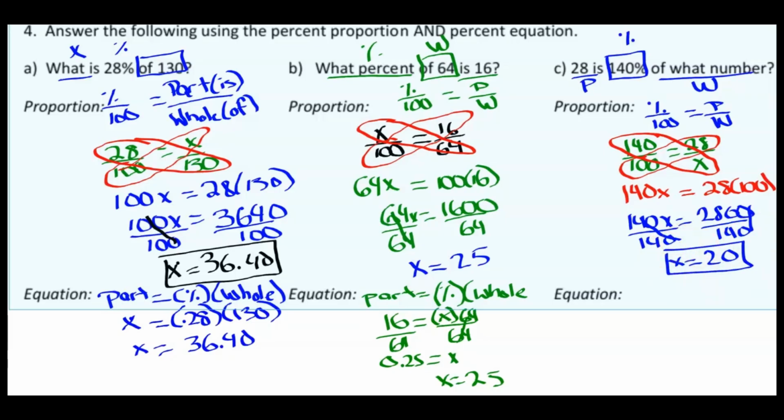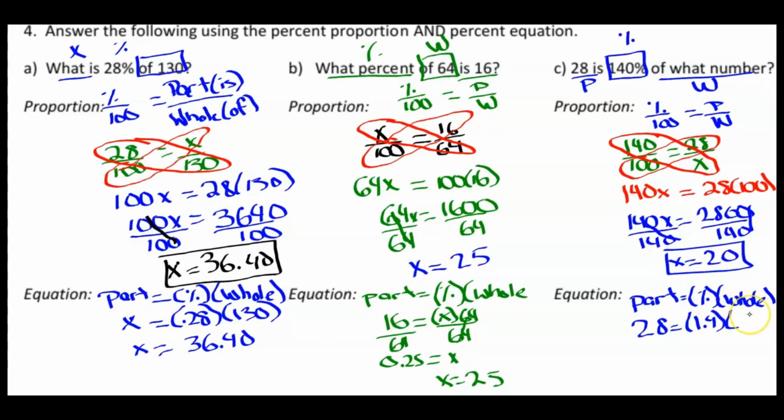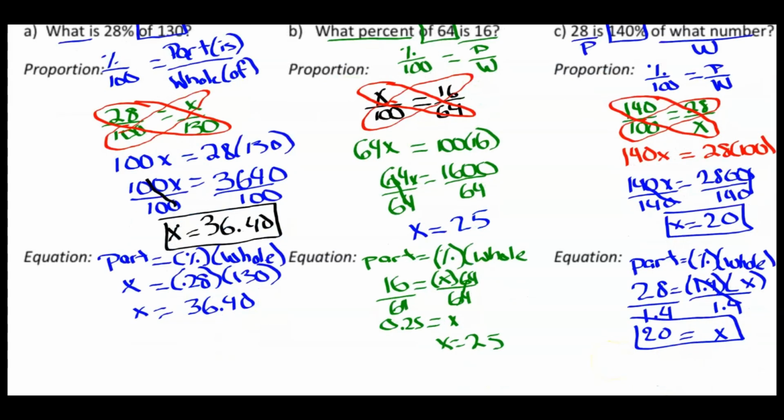Now let's move on to the percent equation. We start by writing out the percent equation. Now we can substitute. Our part was 28. Our percent was 140, but in the percent equation, we turn our percent to a decimal. We divide 140 by 100, we get 1.4, also known as 1.40, and our whole was what we did not know. In order to solve for x, we undo the multiplication with division, divide the right side by 1.4, divide the opposite side by 1.4, and we still end up getting x is equal to 20. And that will be all for task number 1.